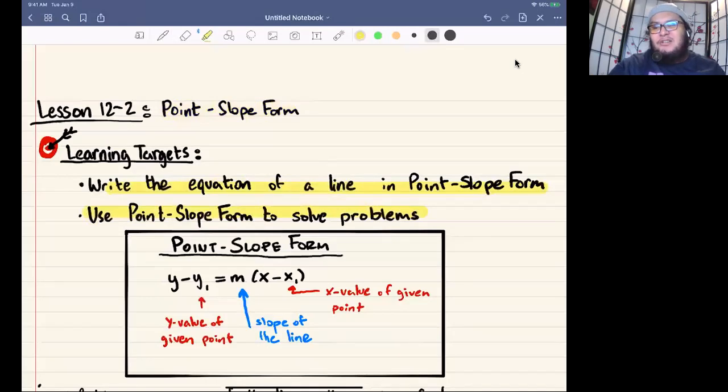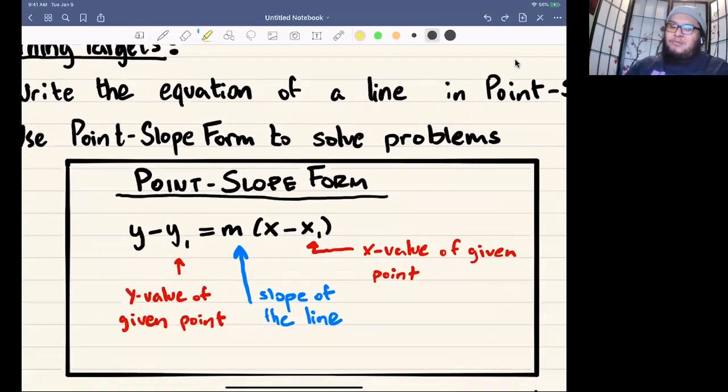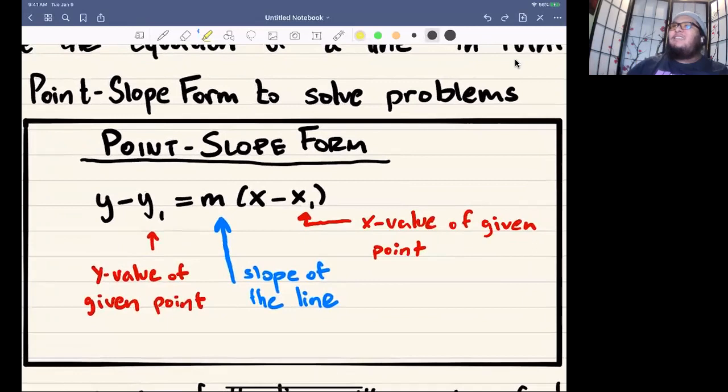All right. So I want us to be able to solve this problem. But first of all, before we begin, let's put our attention right here. We'll give you guys a second to copy that down, pause the video. We're going to be going over what's called point slope form. Why is it called point slope form? Because you only need two things to write this equation. You're going to need a point and you're going to need a slope. All right. So the equation reads as follows: y minus y1 is equal to m times quantity x minus x1.